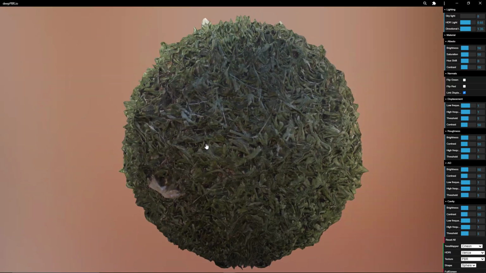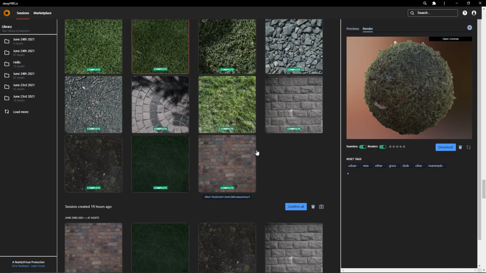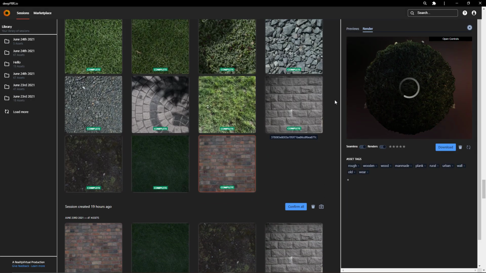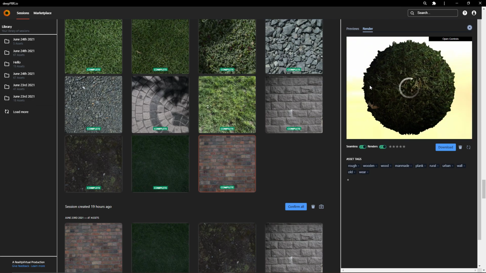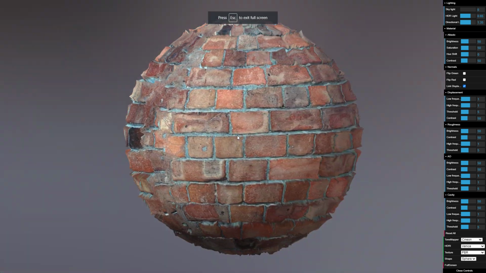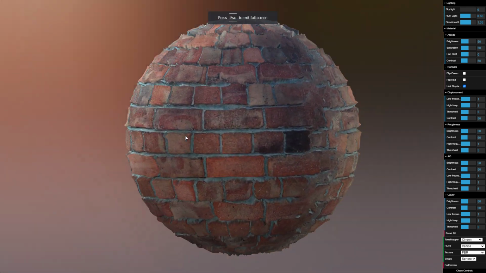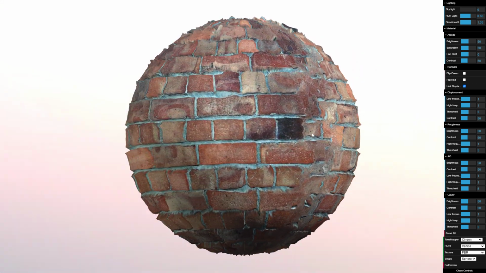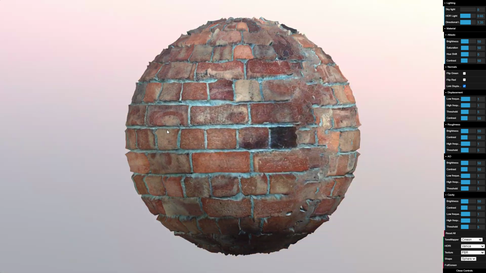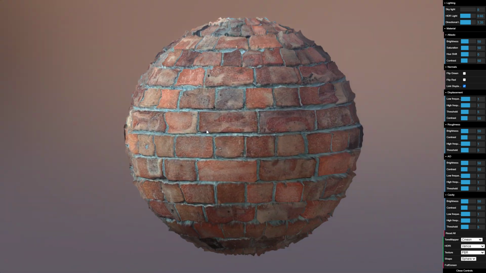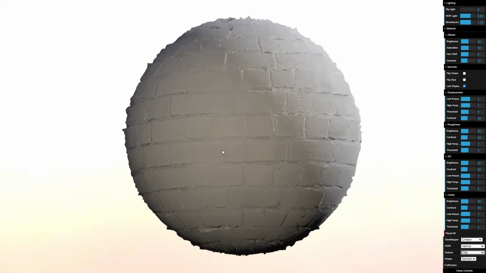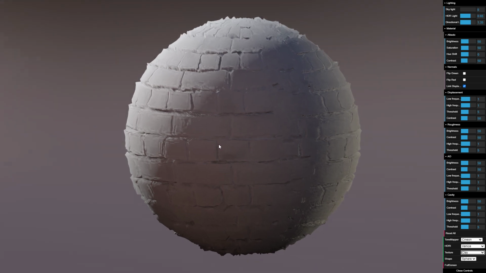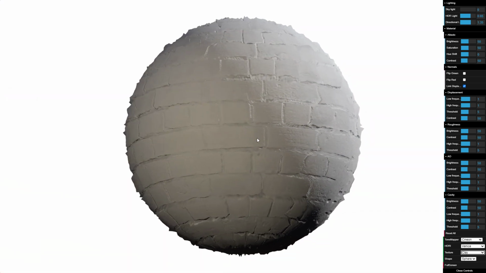So, yeah, I don't know, more textures, some bricks. We will be offering perspective correction, AI-based perspective correction eventually, which will be really cool. There you go, you got bricks with your displacement. And this is displacement in WebGL, so keep that in mind. If you throw this into Unreal Engine, it's going to look a whole lot better. But just to show that there is clay in there, and that it is actually getting the depth of the process.